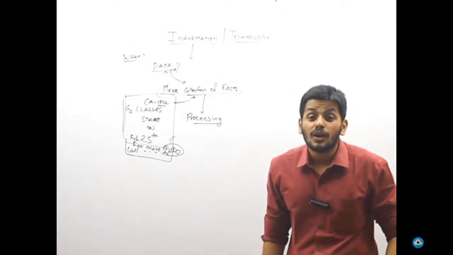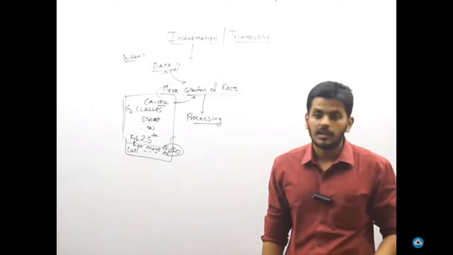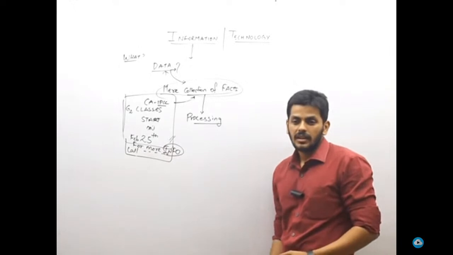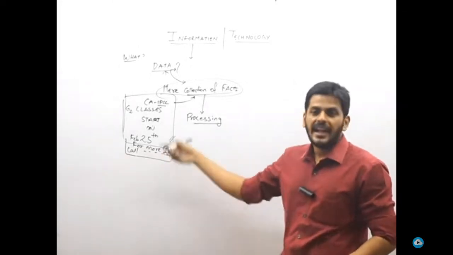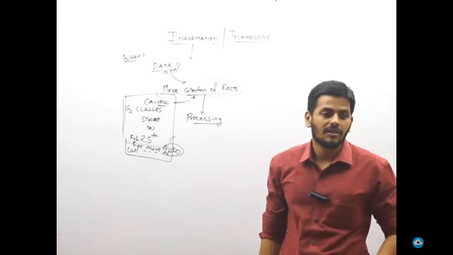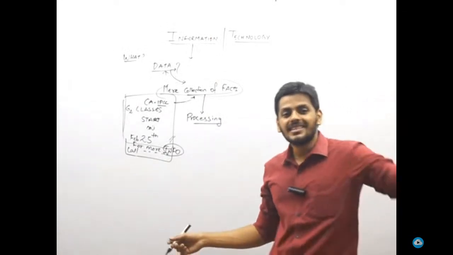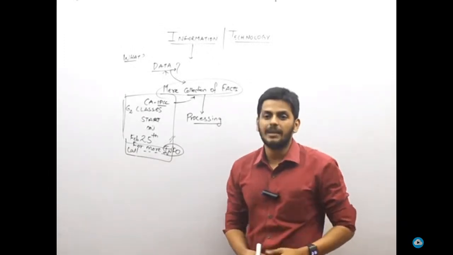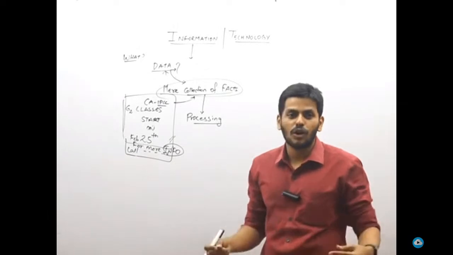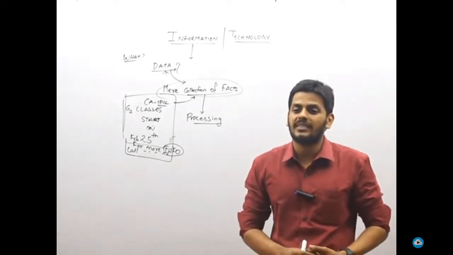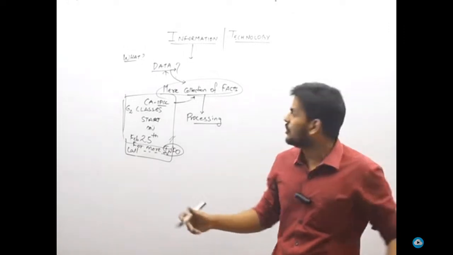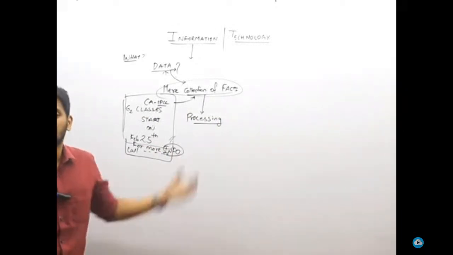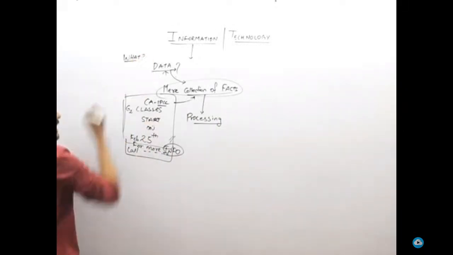Because you don't know who is reading the board. Yes or no? So guys, if the CA student who is doing IPCC is reading the board, is this information or not? Yes. Anybody else reading this board, for them it is data. That means the same thing which is data for somebody, can it be information to somebody else? Absolutely. That is the best part of the story. So, who decides what is information and who decides what is data? The user. That is the recipient. So, I'm now going to introduce a key character in this definition who is going to decide what is information and what is data.